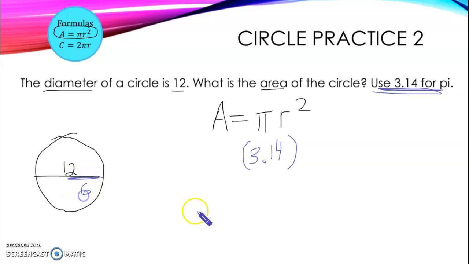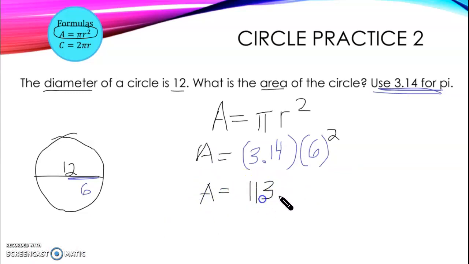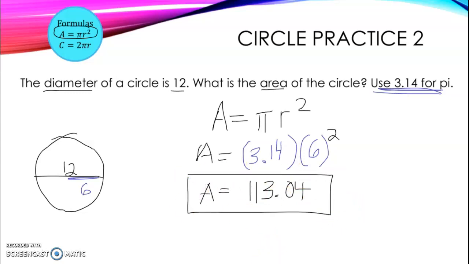And that's why it's kind of helpful to draw these out. Sometimes people just want to pull a number from the problem and plug that in. But when you draw it, it sometimes avoids mistakes. So 6 is the radius. And we're going to plug this into our calculator. For the area, I'm getting 113.04. And there's no instructions about rounding it or anything, so I just want to plug that in as my final answer.